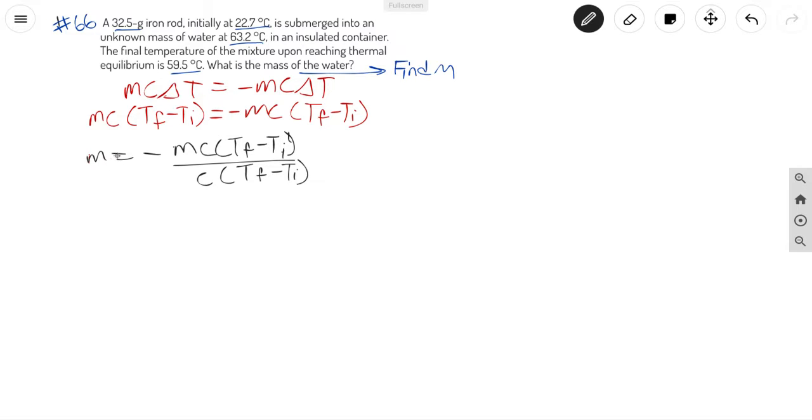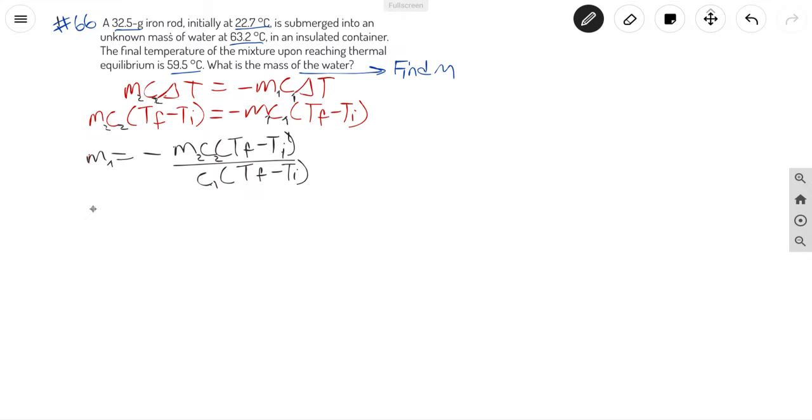And it can be confusing because I didn't put subscripts to denote which mass belongs to water and which heat capacity belongs to water. So I'll go ahead and write that down right now. I think the subscript you can write like H2O or iron. I'm just going to put 1 and 2. And then here, the subscript would be 1, 2, and 2. Yeah.